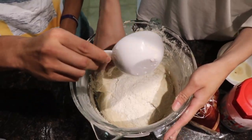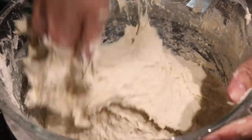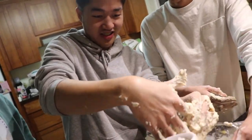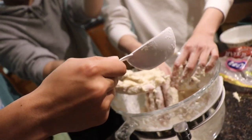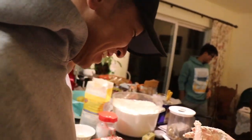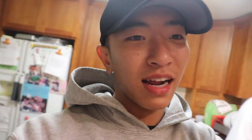No, 30 minutes. Don't find it, trust me it's super sticky. Flour on your fingers — rub it together in a circle like that. There you go. Alright guys, quick update: it's still not looking how we think it should look, but we're gonna let it rise and hopefully it'll turn out better. If not, we'll restart or add some more flour. How long do we let it rise? Half an hour? An hour — we're gonna let it rise for an hour. Come back and see how it goes.